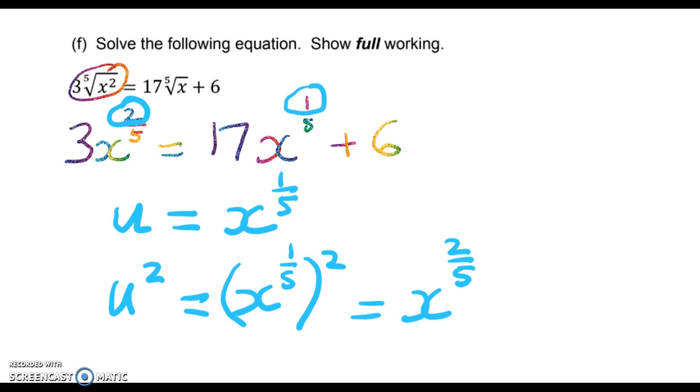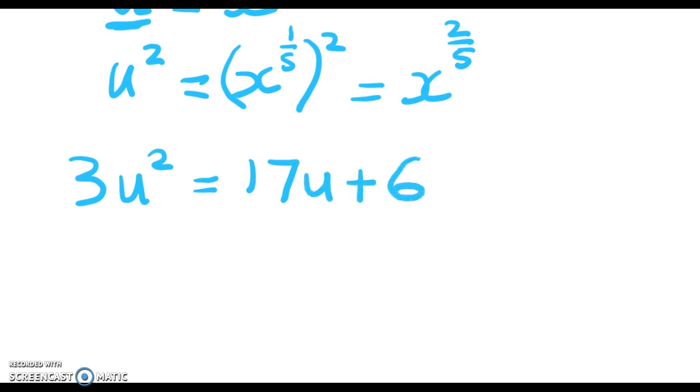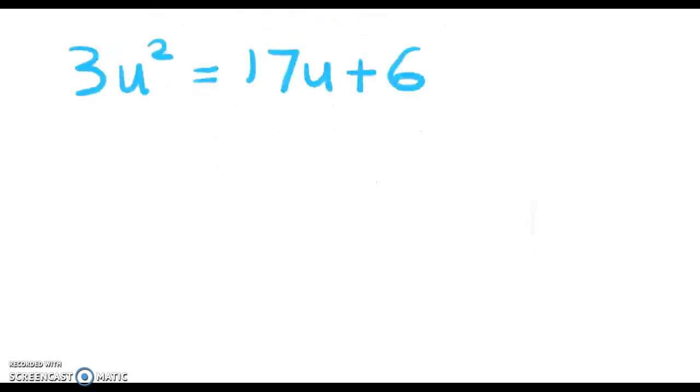So if you spot that, then what you can do next is make the u substitution. It's going to go like this. 3u squared is equal to 17u plus 6. So we're going to work this through with u, and then at the end we'll come back and change it all over to x. We're now down to what is a pretty straightforward quadratic that we're going to solve using grouping.